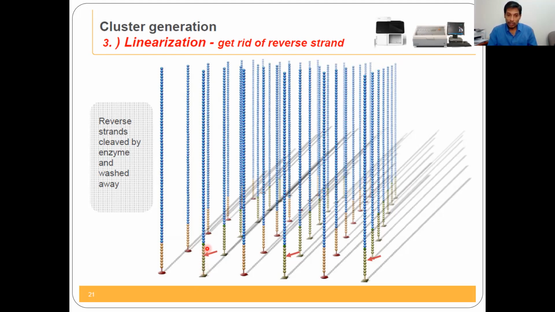This primer, which is immobilized on the flow cell, was designed such that it is complementary to, let's say, the 5' adapter, and it also has a small DNA sequence which can be recognized by one kind of restriction enzyme.